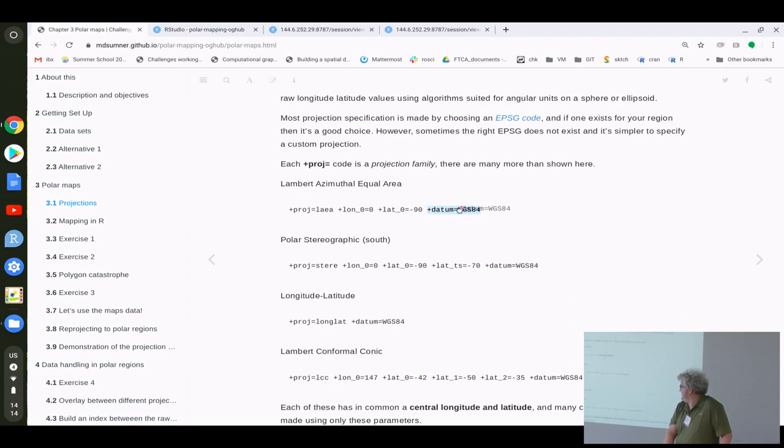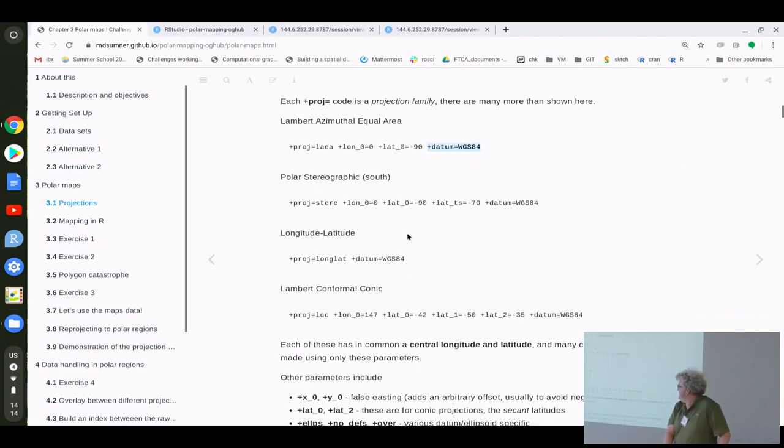I'll go into that a little bit more. Longitude, latitude, this is really important because we sometimes just assume that our data is longitude, latitude without putting a formal specification of what the projection is. And that's important so that tools know whether they're transforming from longitude, latitude, or transforming from a projection to longitude, latitude. But the other important thing is that the datum really matters. Like this might actually be a sphere, or it might be the unit sphere. You can specify the two axes of the sphere exactly for whatever size you want, or you can have a lookup for a particular defined ellipsoid.